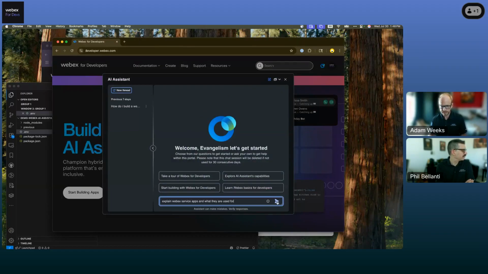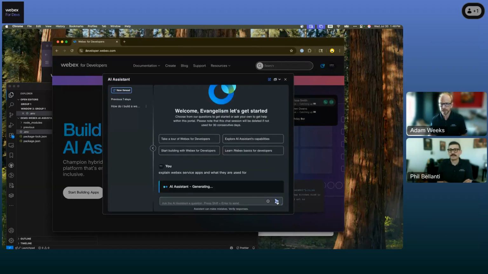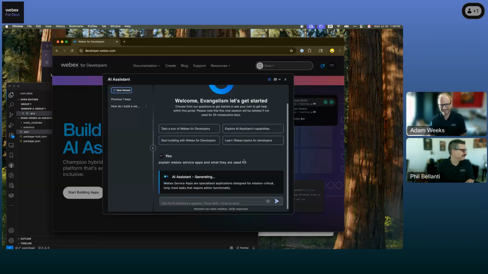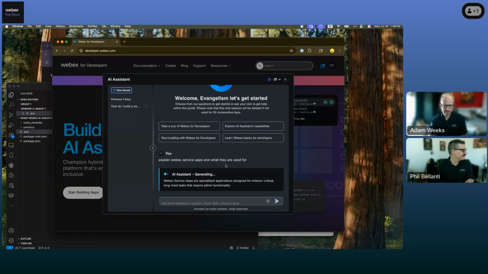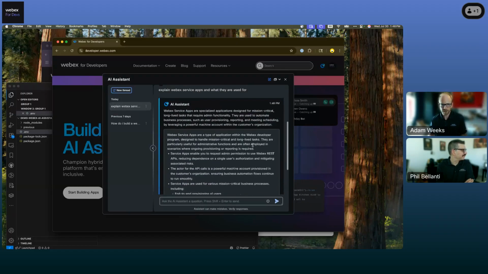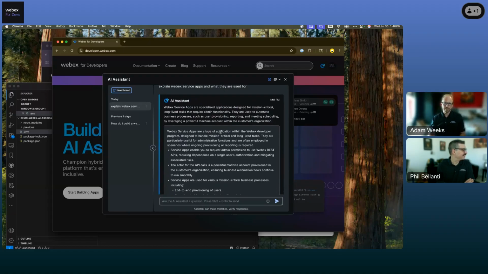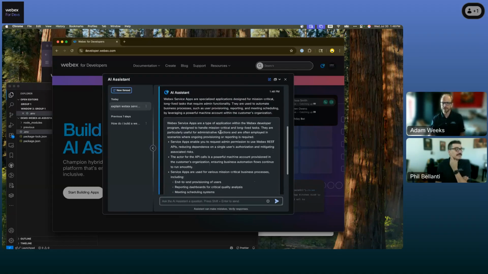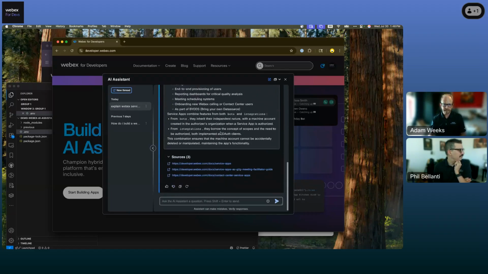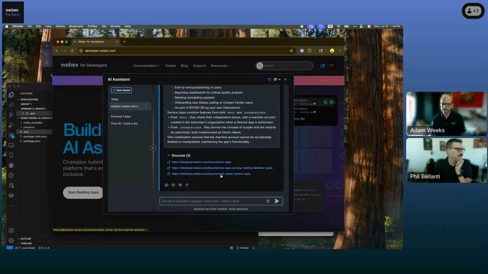Once again, we will cross our fingers to the demo gods, make our sacrifices of tabs and semicolons. So we're generating an answer here. Webex service apps are specialized applications designed for mission critical. Never mind, I was trying to read it. It summarizes everything that it has from the documentation portal, gives us information about Webex service apps, and then also gives us links to those documents as well.